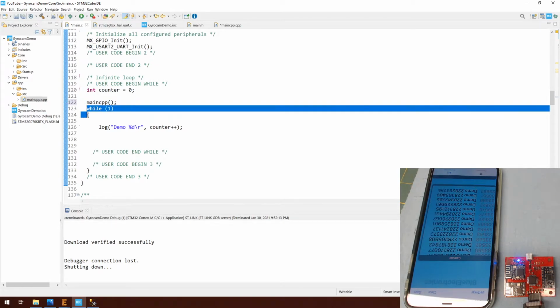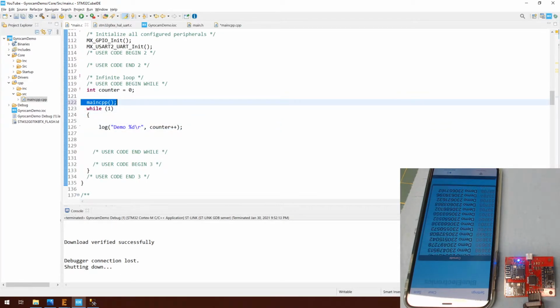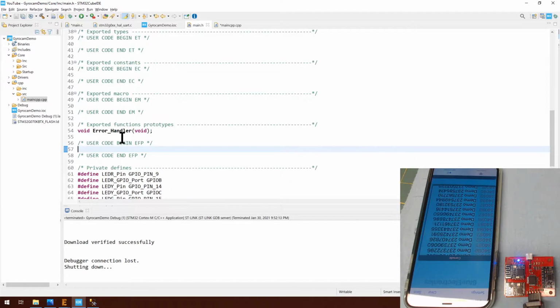So it'll never get to this because it's gonna get stuck on this one. Now for this to work, we need to add it to main H at the very bottom where it says user code begin function prototypes. It doesn't have to be here, it can be anywhere in the file, but might as well follow the comments.